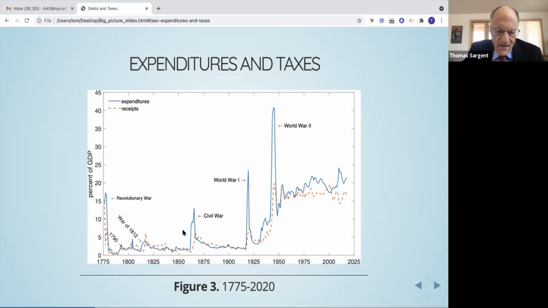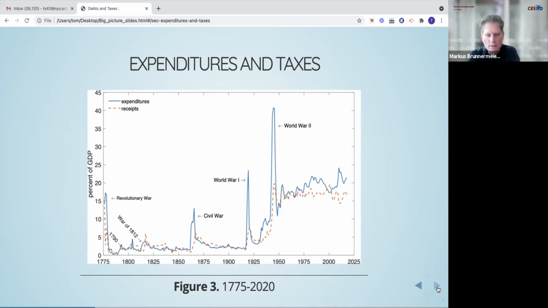So here's the pattern. Big deficits during the war, in the US at least, followed by a permanent component of the increase in government expenditures. And now it's really tempting, I'm a pattern recognition guy, like all of us. So there's a pattern there. And now there's a war on COVID. You could say, well, no one's actually shooting us, it's the virus. But I'm a macro guy, and if I show you the surge in government expenditures, and then the big government deficit, it's tempting to ask, what's going to happen during the COVID thing, and what's going to happen after? Is there going to be a permanent increase? So history poses this question.